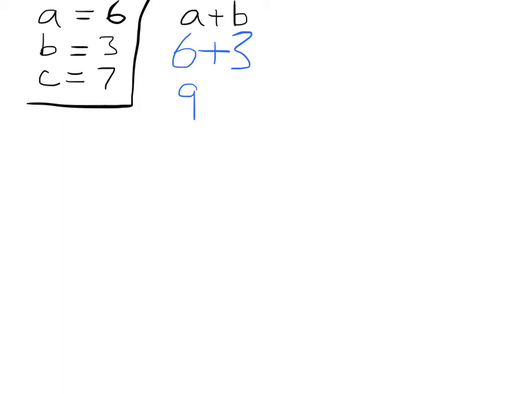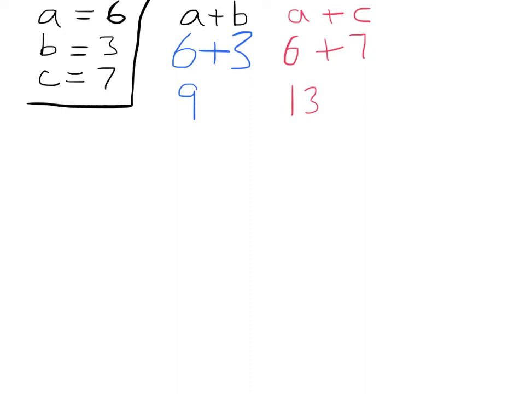Do it in red this time. Let's try A plus C. Do you know what A is? Of course we do, we did it a moment ago. It's 6. Plus C. Now what is C? Oh, we've got it in our table. C is equal to 7. It's just a code. We just have to sort of solve the code. So 6 plus 7. Can we do that? Yeah, sure we can. 6 plus 7 is 13. Wonderful. Let's do one more.